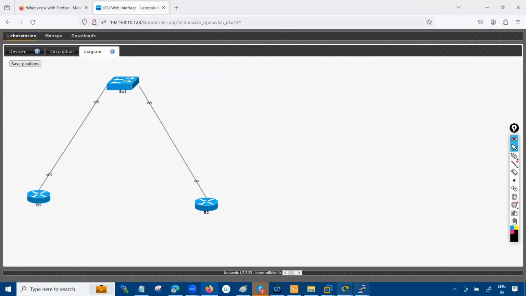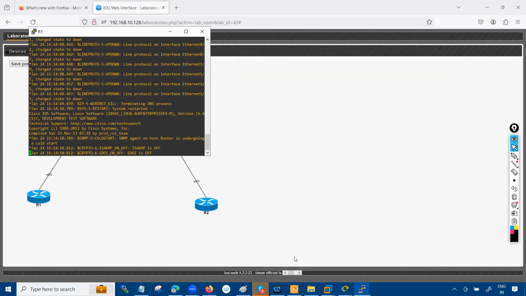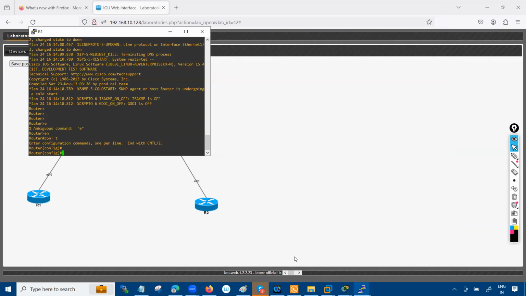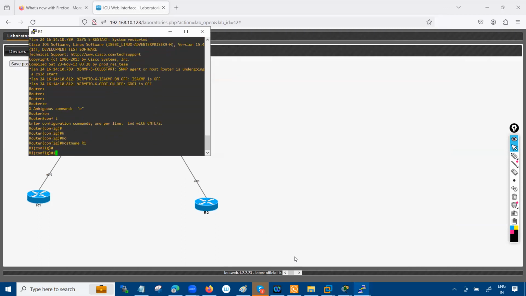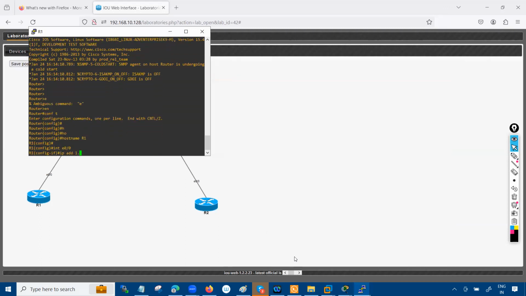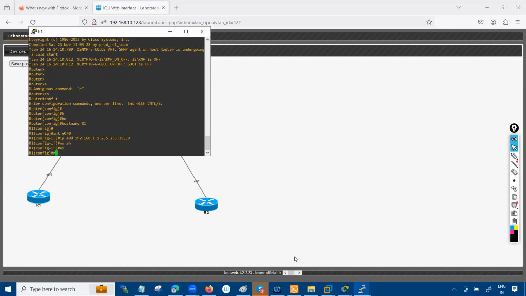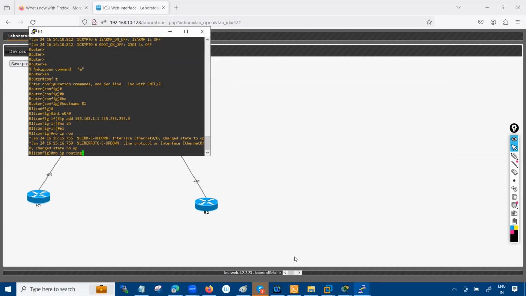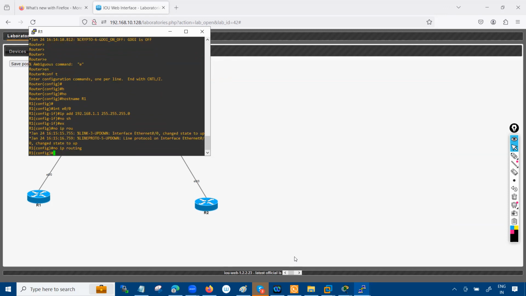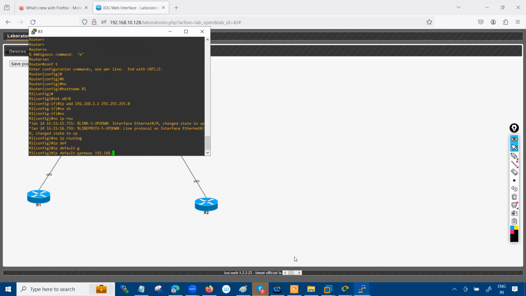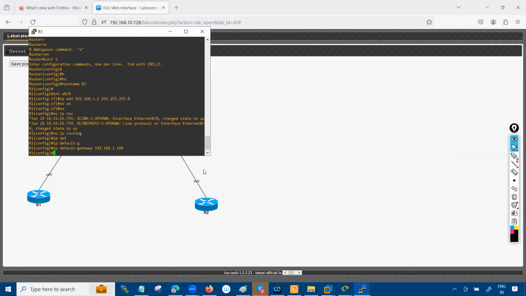Okay, that's great. So let's define the IP address on the router side. Config, and the host name will be R1. Interface, the IP address will be 1.1.1.1, or rather 192.1.1.1/24, and no shutdown. What I have to do right now is no ip routing, because I need to make this router act as a PC. I have to disable the routing behavior. And the default gateway will be 1.100. Perfect.